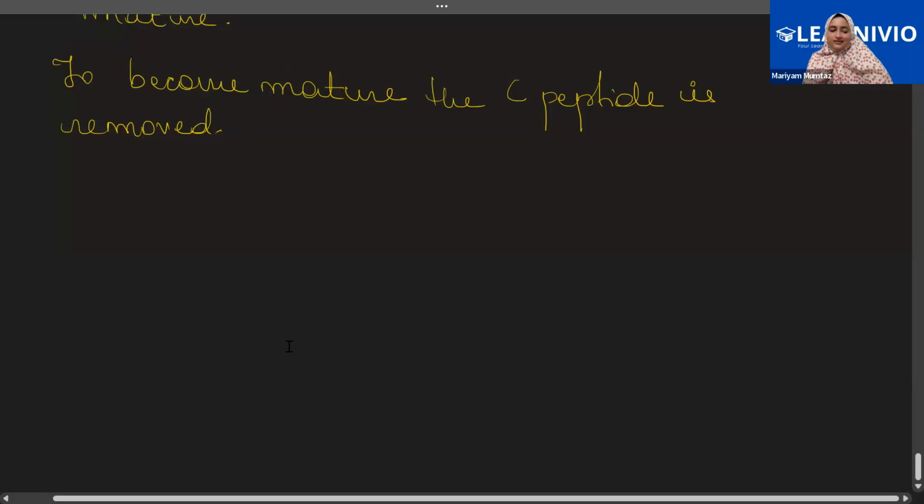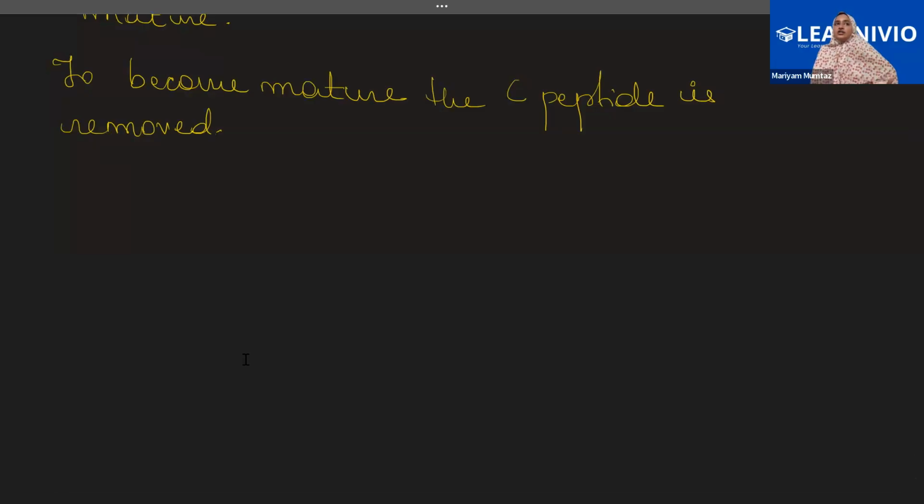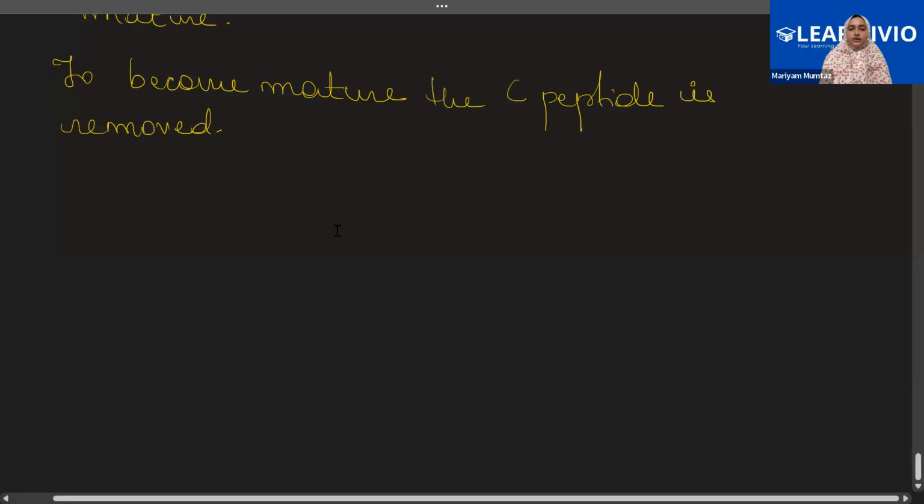So, to make the insulin a mature insulin, we have to remove the C chain. What used to happen is that this C chain removal was a difficult process, because normally it takes place in our body naturally, but to do it artificially or on an industrial scale was very difficult. So the genetic engineers thought that we will synthesize insulin that does not have the complication of a third chain. So they synthesize insulin with A chain and B chain. That's it. To see that procedure, I'll show you this picture.